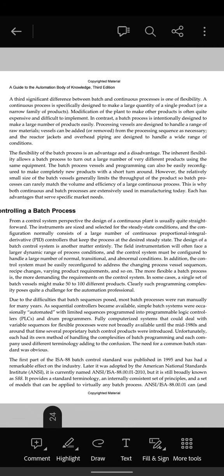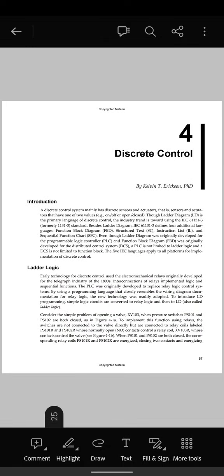A discrete control system mainly has discrete sensors and actuators. That is, sensors and actuators that have one of two values, either off or on, or open or closed.